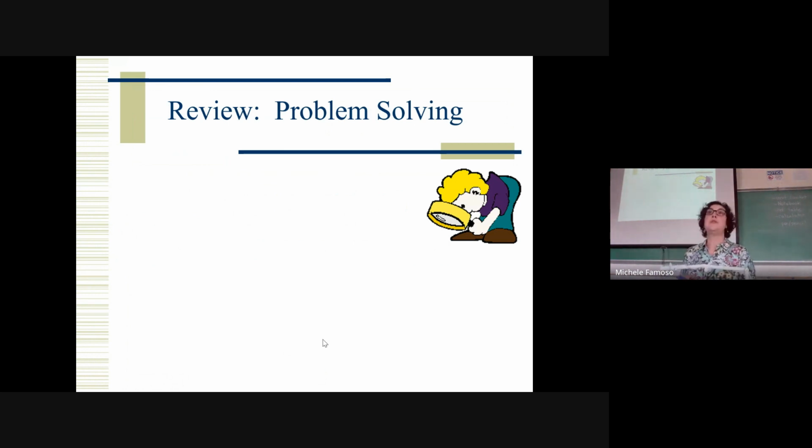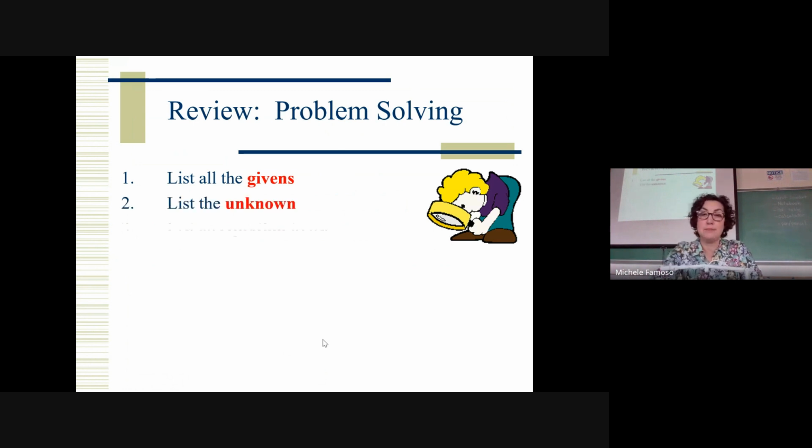So let's just quickly review the steps in the method. What's the first step to solving a problem in our problem solving method that we've been using? Find the givens, list our givens. That's the G step, right? We've been practicing these. I don't know if you have to write them down again, but let's just review. What is the second step after identifying the givens? Unknown. What's next? The equation. That's going to be the hardest part today, figuring out the equation.